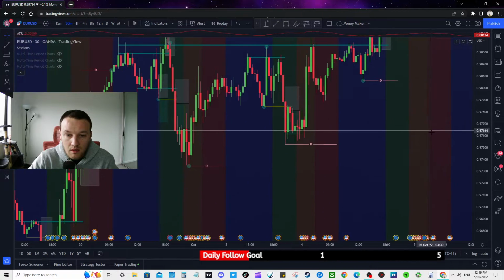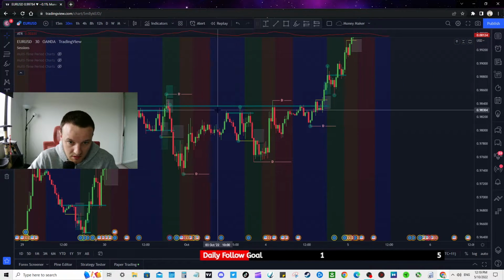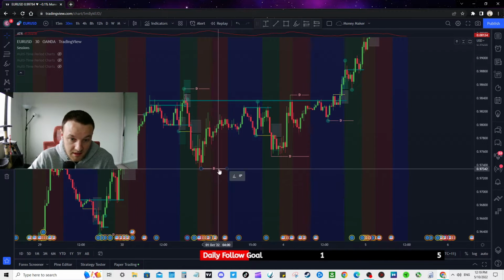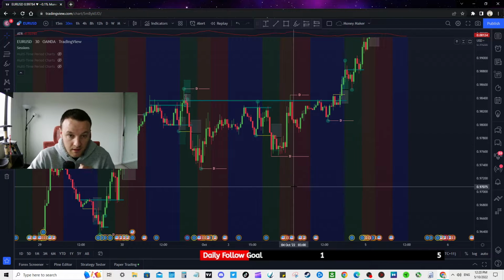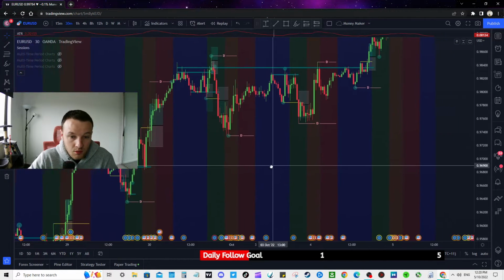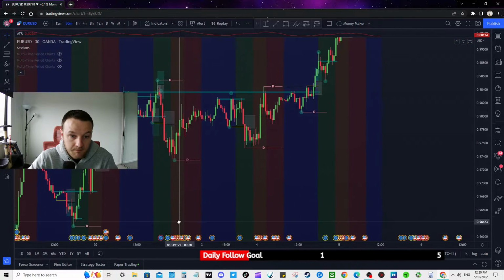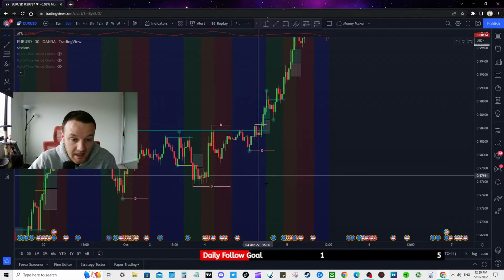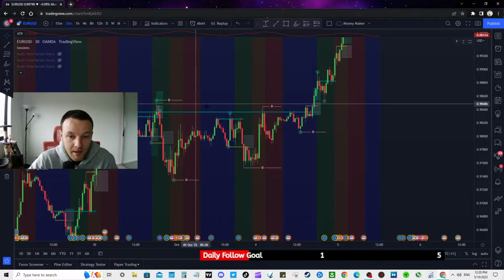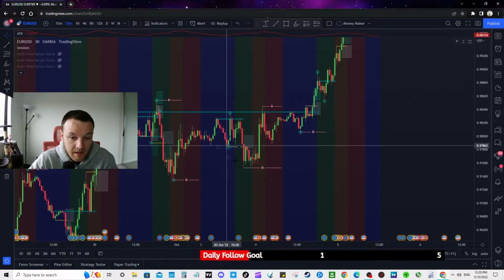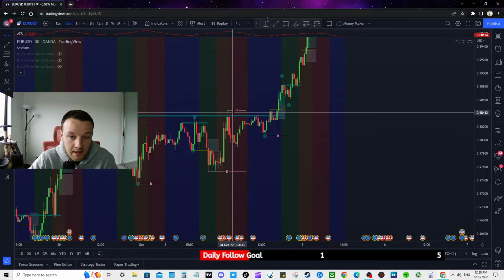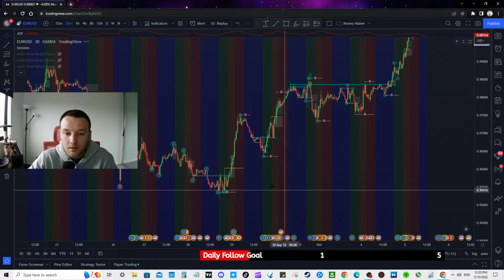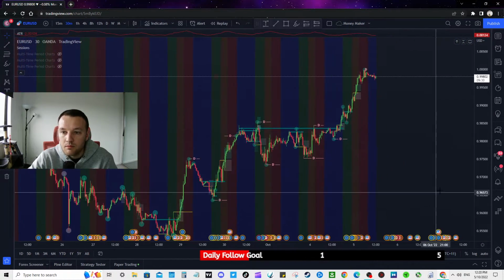But again, Euro USD is bullish, even though it was consolidating, going sideways here. It was making higher lows on the daily, right? You can see these pink lines with D, that stands for daily. So we're making daily higher lows from here to here to here, and we didn't break it, and we started pushing up, and we broke that previous daily high. My only problem was that we weren't breaking the daily highs, but we were making higher lows. So we made a high right here on the daily, and then we made a lower high, but we were making higher lows, right? So it was in an uptrend, and we did have this move up. We broke out of this bearish structure. We started moving bullish.